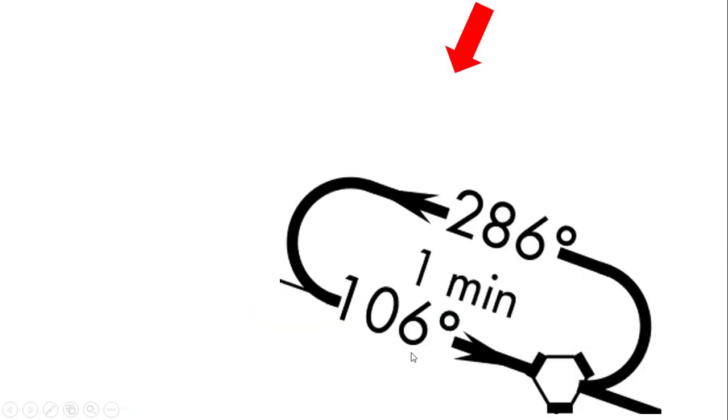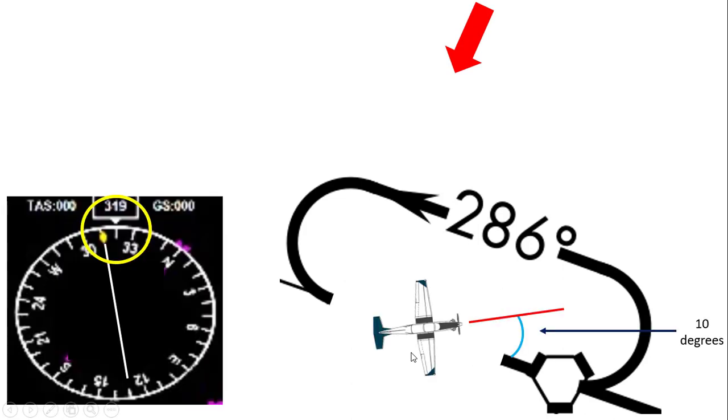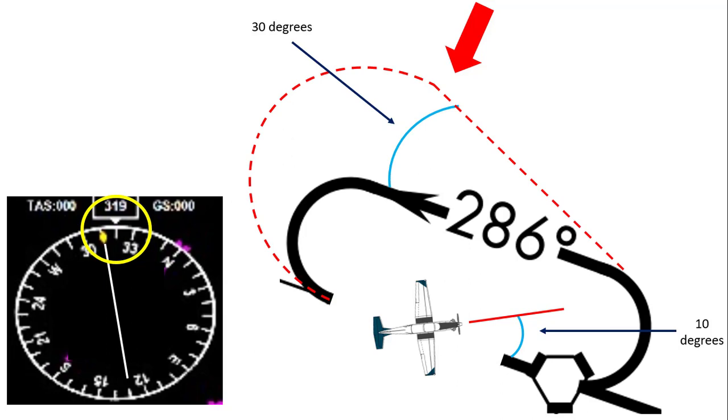Here we have a wind out of the northwest. Now, again, we're drifting into that, and we're crabbing into the wind 10 degrees on this particular course here. Disregard the heading numbers to maintain that. So what is this going to look like when we turn outbound? What's it going to look like? The wind is pushing us back towards the course. So notice we have a 30-degree cut into that wind there. And then as we start turning back to the course, the wind's going to help push us back to course. And that's what your actual ground track is going to look like.